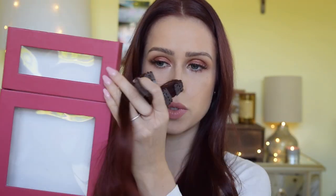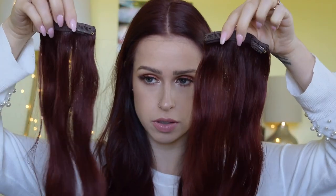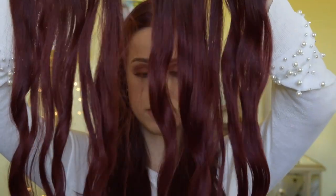The actual extensions came in a box like this. The top piece was for the tester and then all the other extensions were in here. There is also a little baggie of clips — two in here just in case any of them come off. In this pack there are four single wefts, two two-clip wefts, two three-clip wefts, and two four-clip wefts.